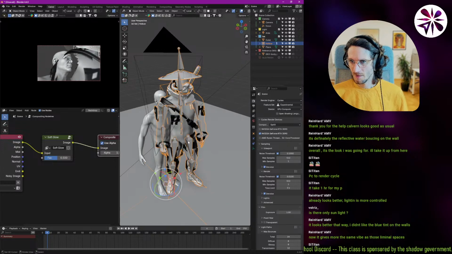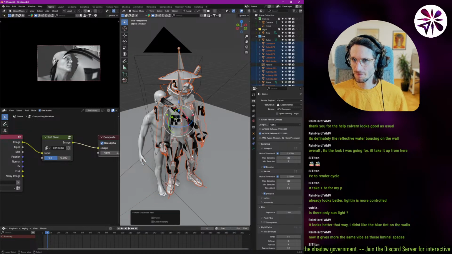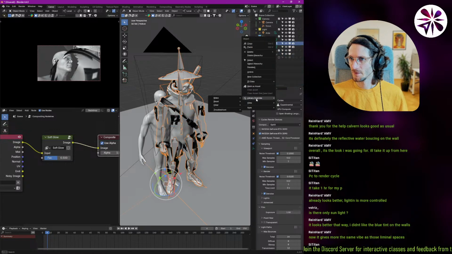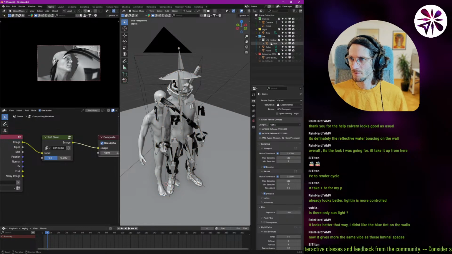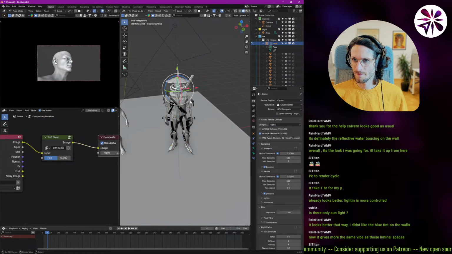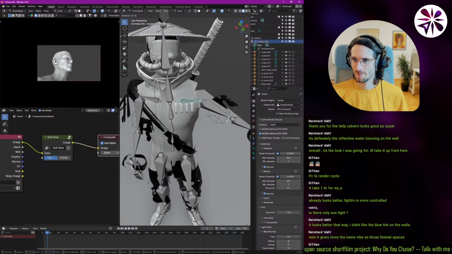Got him here. If I apply it here, do I still have the same problem? Let's see. Yeah, same problem. Okay, and let's try the override thing now. Library override. Okay, that worked. So the library override lets you use it, and it's all set up how it should be.